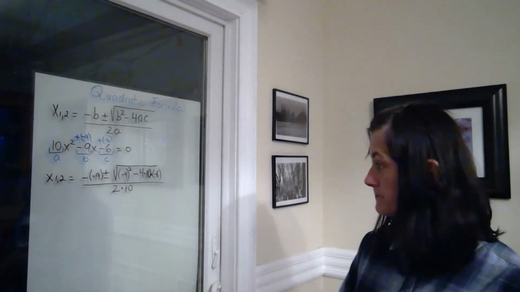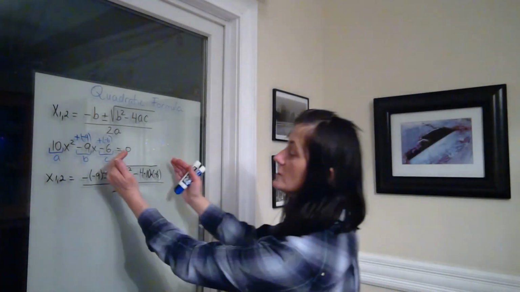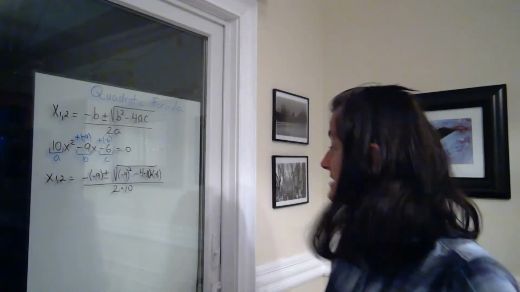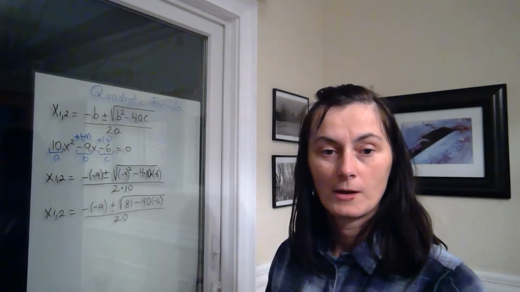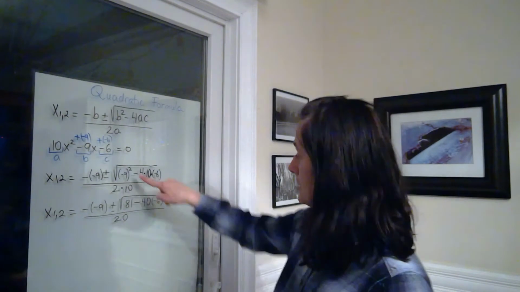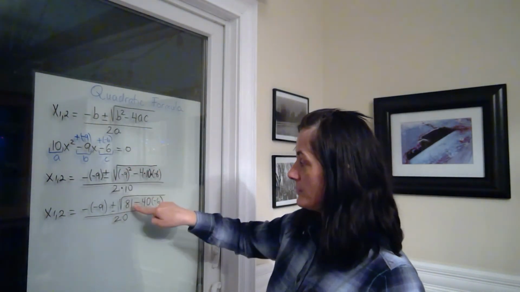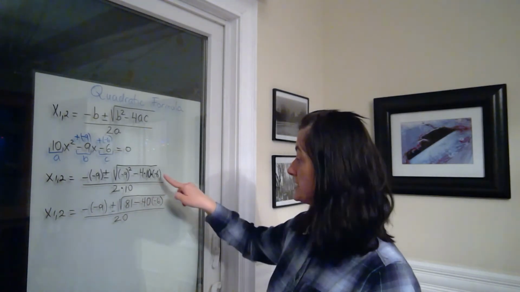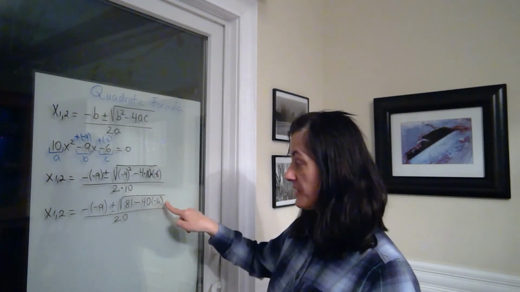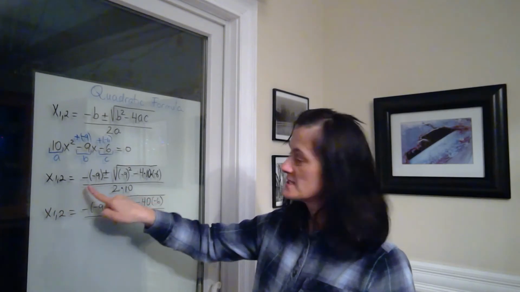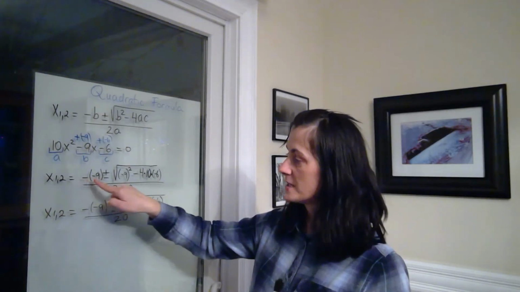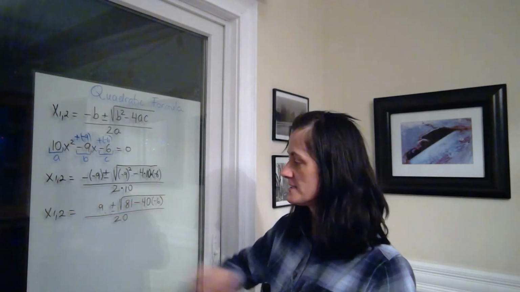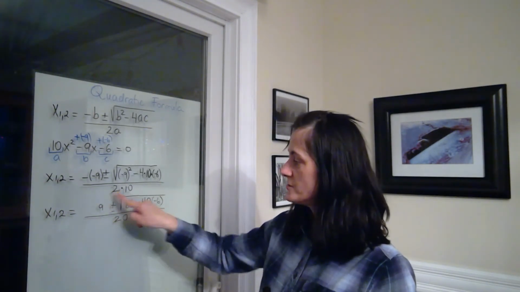Okay. So what we're going to do first is take care of everything that's inside. Negative 9 to the second power is 81. Negative 4 times 10 is negative 40. And I still have to multiply by negative 6, so I just copy it down. And looking at this, this is negative, subtract, negative of negative 9, so that's technically positive 9. So I'm just going to leave it this way. It's positive 9, and 2 times 10 is 20.